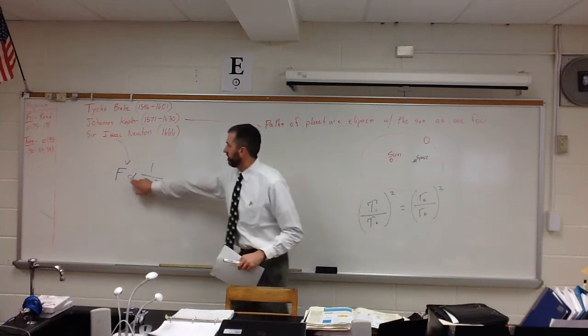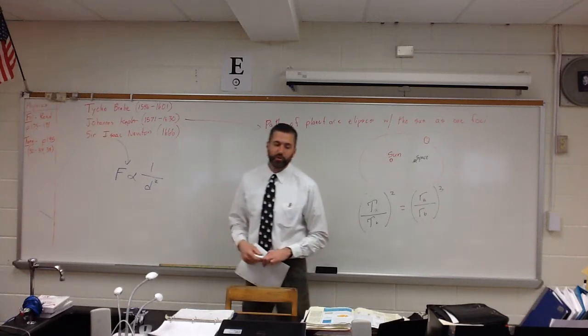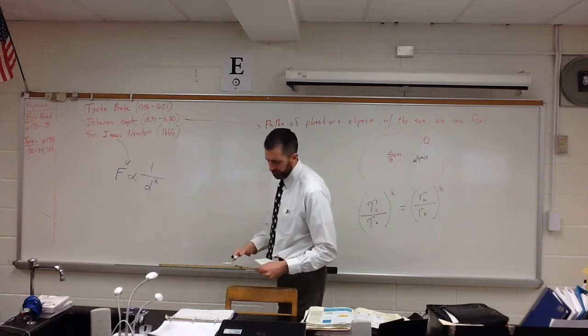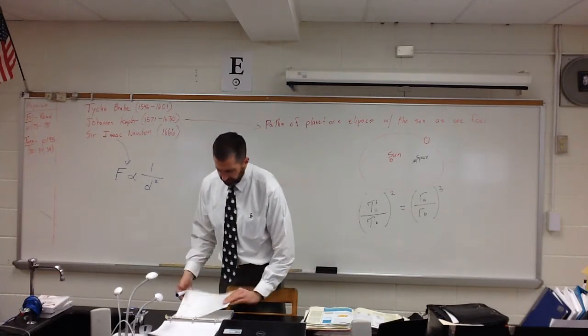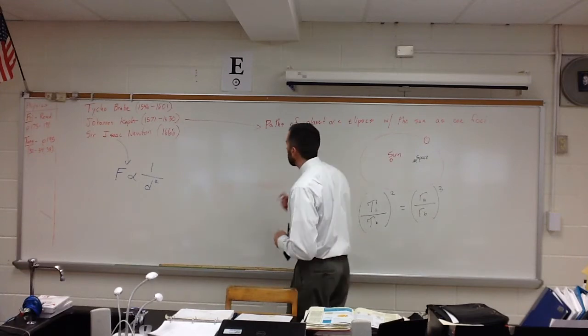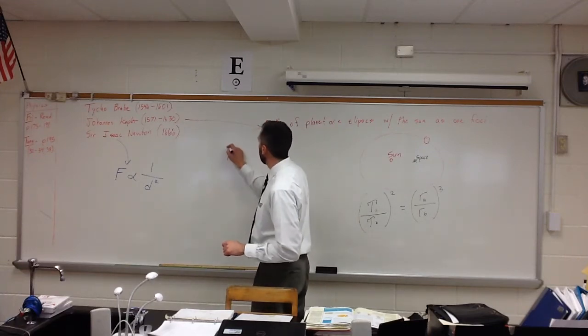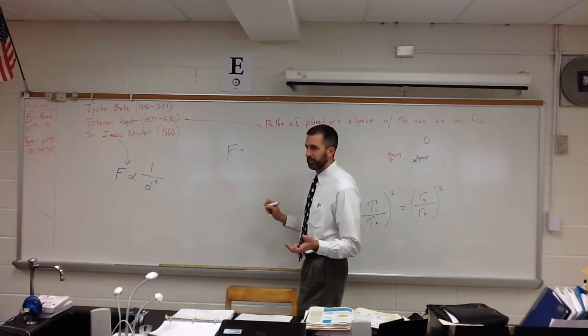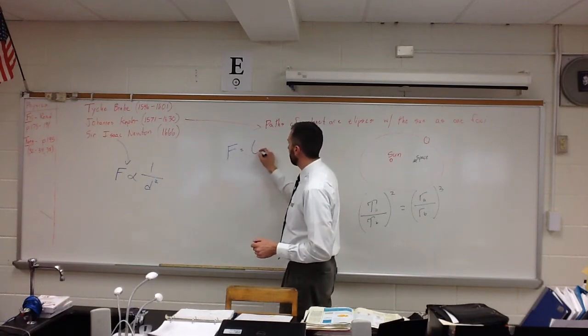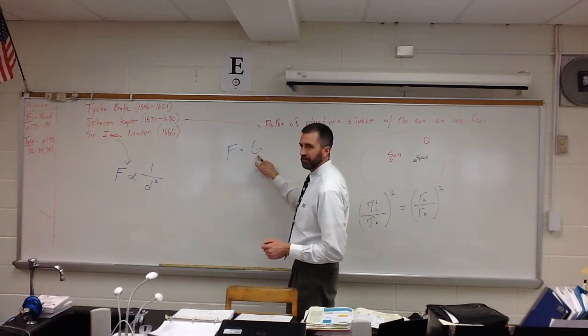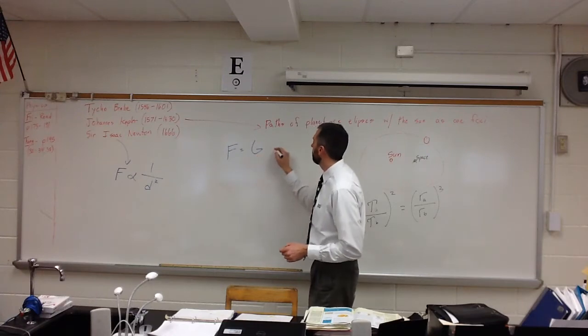takes that proportional symbol and he makes it into an equal symbol. And this is how he does it. He comes up with the equation that the force that a planet would experience is going to be equal to this constant, capital G. I'll get to what that is in a second.